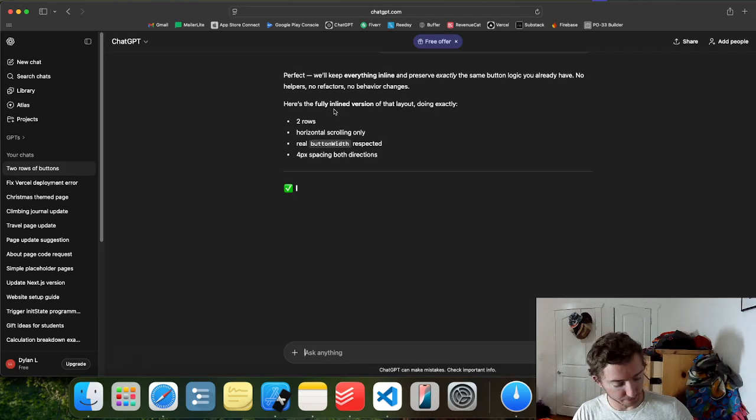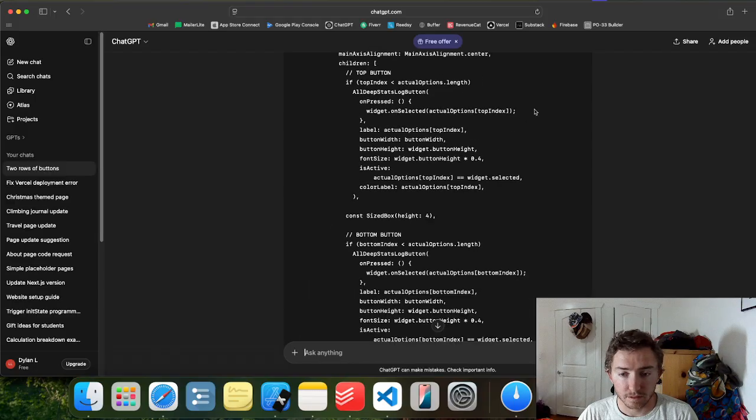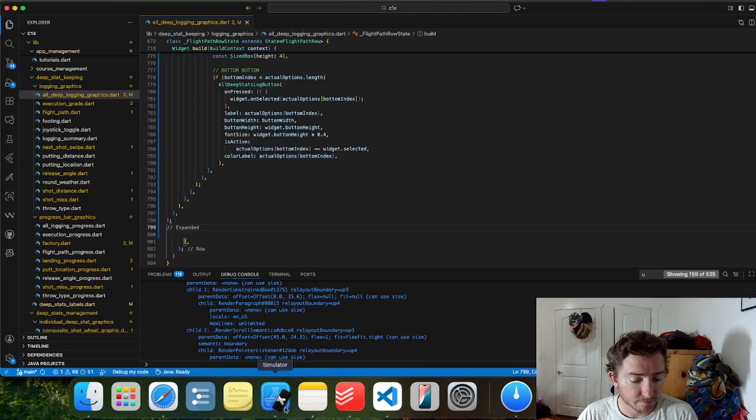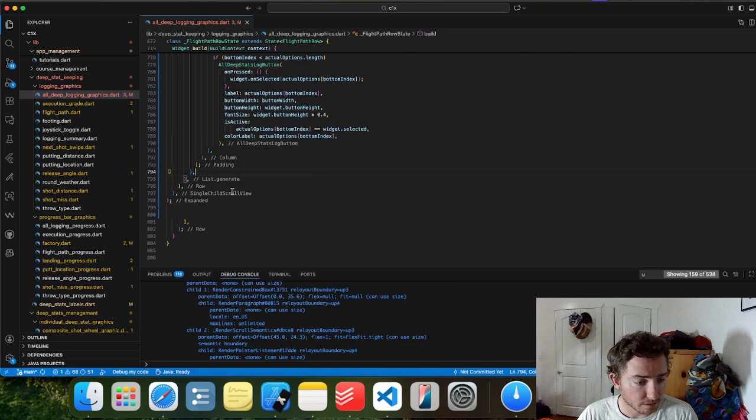I already have the whole row within its own helper, so. All right, give this a try. Error. Why do we have an error? Comma.